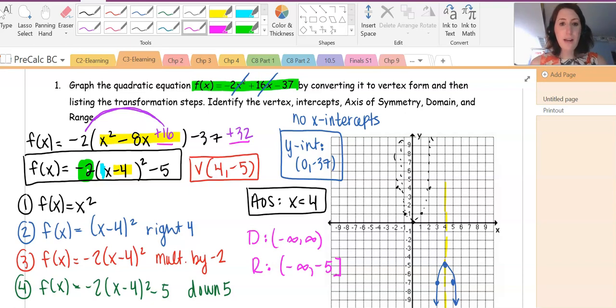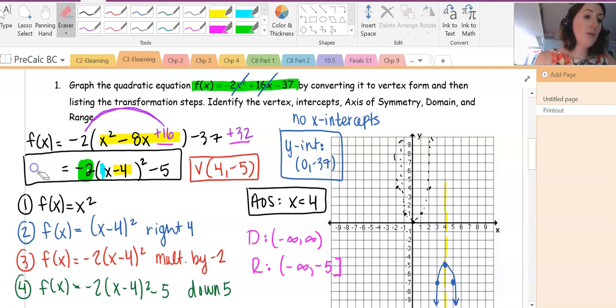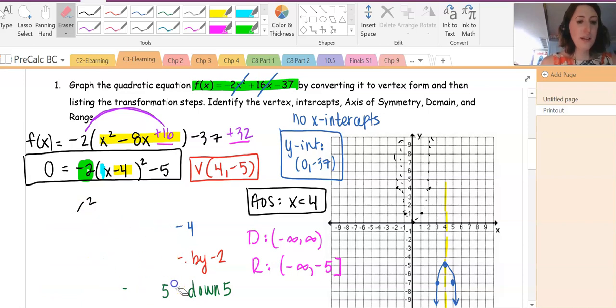Okay, so I think we found everything there. If this did have x-intercepts when you graphed it, what you would need to do would be to either factor your standard form if you wanted to, or if you couldn't factor it, you could do quadratic formula, okay? Or what you could also do is you could go ahead and take your vertex form here, plug a 0 in for y, and then you could actually solve it. All right, so like if I do that for this problem, I don't really want to erase all this, but hopefully you have it written down. Okay, I'm going to erase it, and you can either choose to write this down or not.